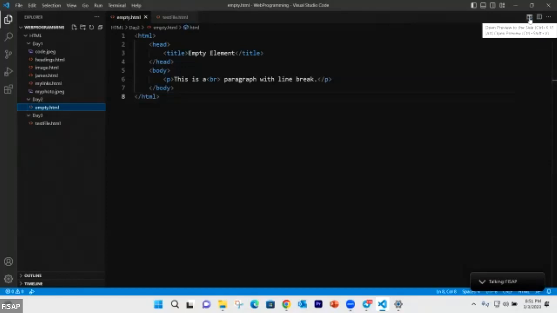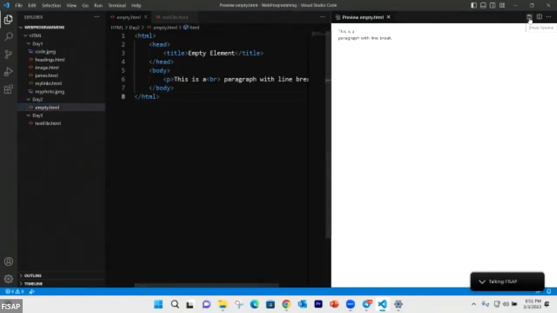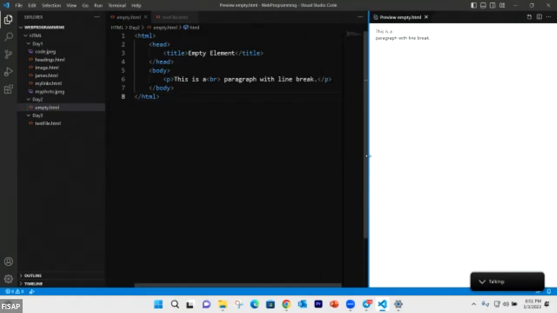Pick the first one that says open preview to the side. When you select it, it will open it this way for you. Are we good, Caleb? Okay, well done, James. Caleb, are we good?